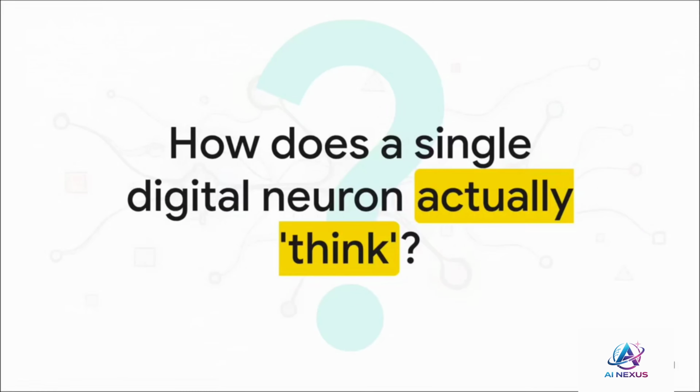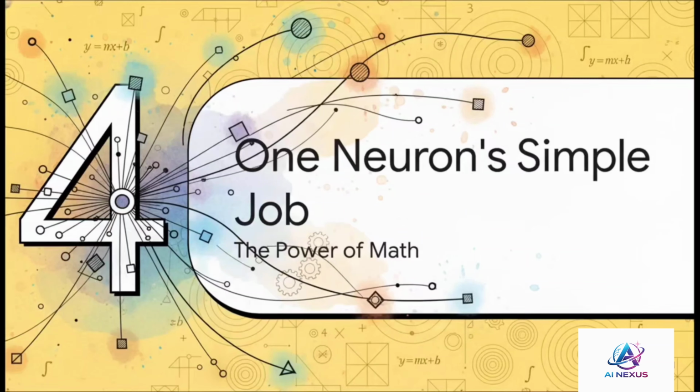And that, right there, is the million-dollar question. If this whole amazing network is just made up of tiny, simple little parts, how does it produce such intelligent-seeming results? I mean, how do you get from a single digital switch to something that can actually recognize a human face? You might be surprised to hear that the answer isn't some mystical, complicated secret. It's actually incredibly simple. It all comes down to some very basic, very elegant math.